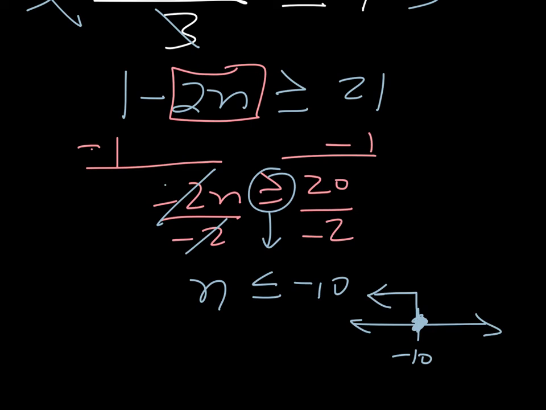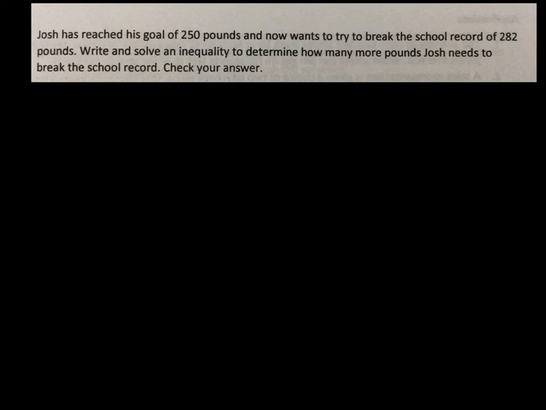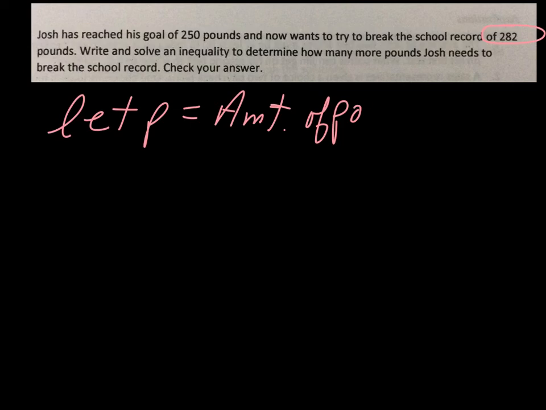Now, I think we have one more. Okay, in this particular problem, it's a word problem, so we read that Josh has reached his goal of 250 pounds. So he is at 250. And now he wants to break the school record of 282. Sounds like he's lifting to me. So now, since we're talking about pounds, we're going to let P equal the amount of pounds.